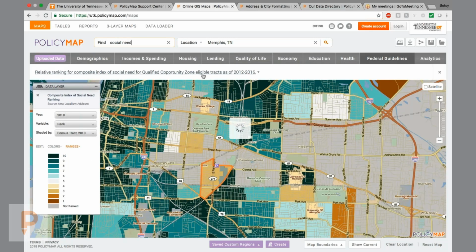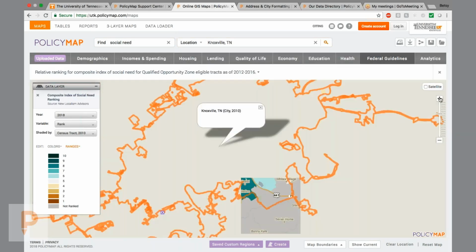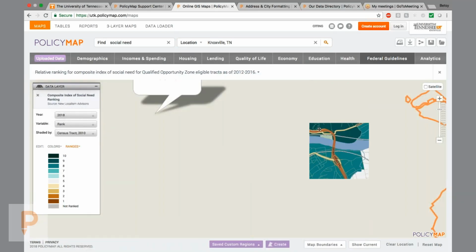And this is an index that shows the ranking of social need. If you click on any one of these areas, and let's go back to your city and really zero in here.